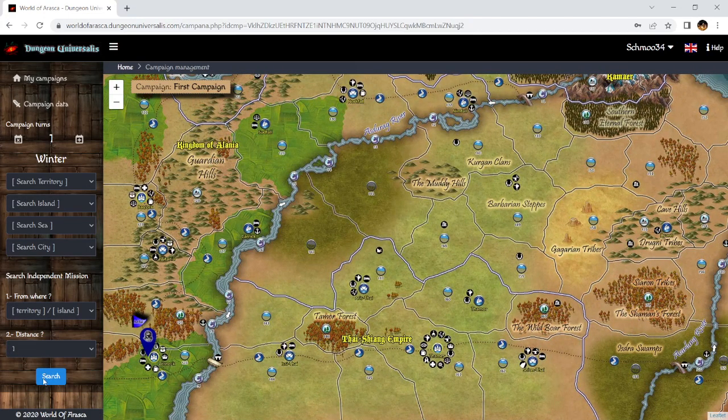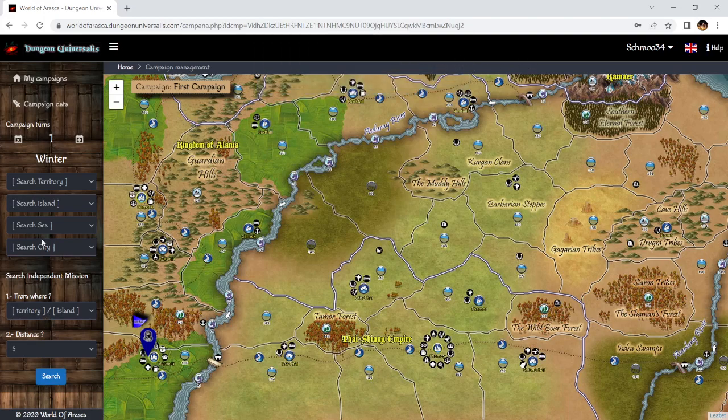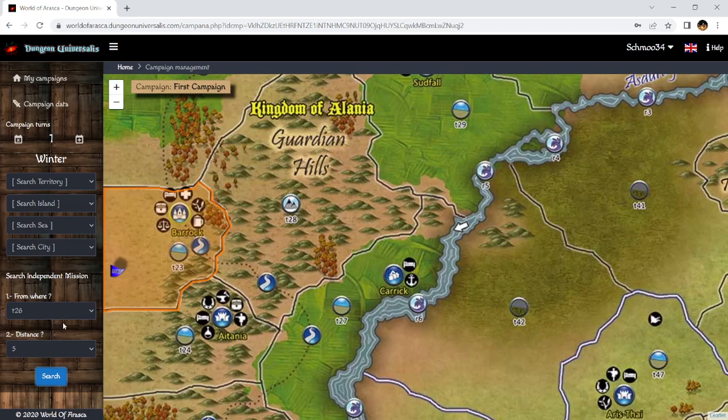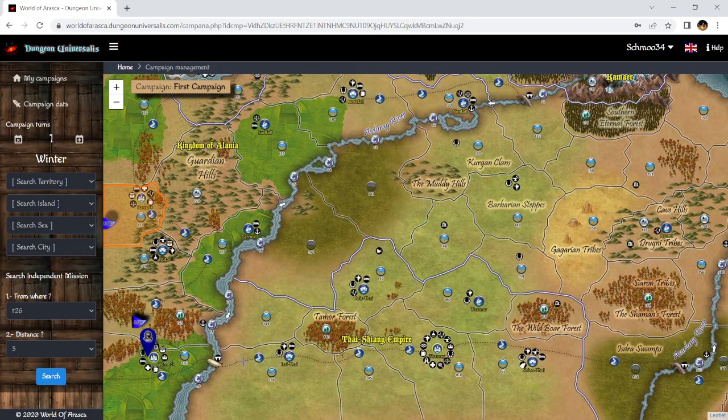there's my mill marker. And so, yeah, if I want to do 5, go, it's just saying there's no mission. It's because I didn't pick the territory. So I got to go back here, do T26, 5, go, and then boom. It's showing me that there's a mission there. And these are independent missions. These aren't the campaign missions.